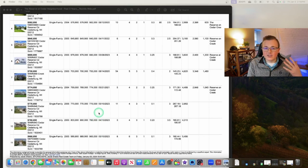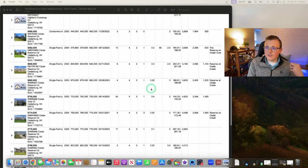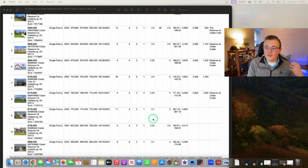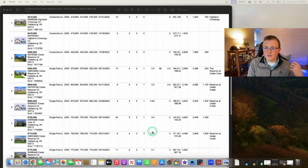So that's good information to take into consideration as you're forming both your budget and what's actually important to you in this neighborhood. So again, 4 bedrooms, 2.5 bathrooms, 3.5, 3.5. This is 2 full 3 half baths. Very interesting. 3.5, 3.5, and almost all of these are on around a quarter to third acre lot, with this one only a 0.1 acre lot if it's entered accurately, because I'm guessing it is, because there's a couple other that are 0.1 acre lots.